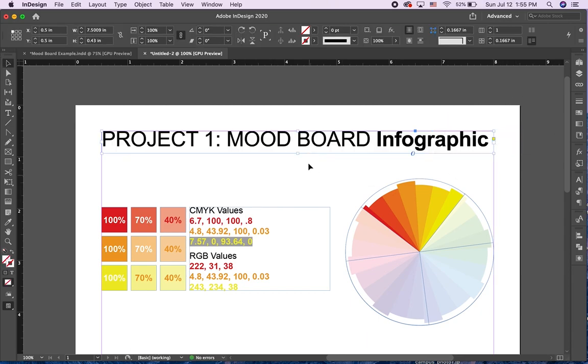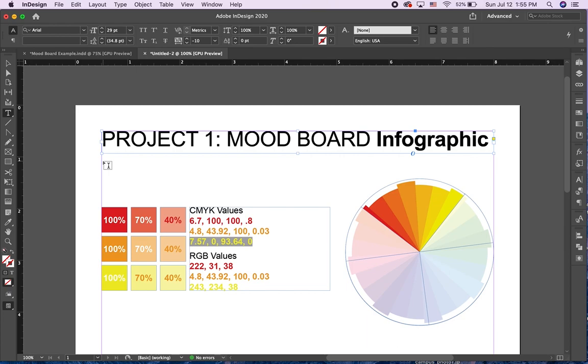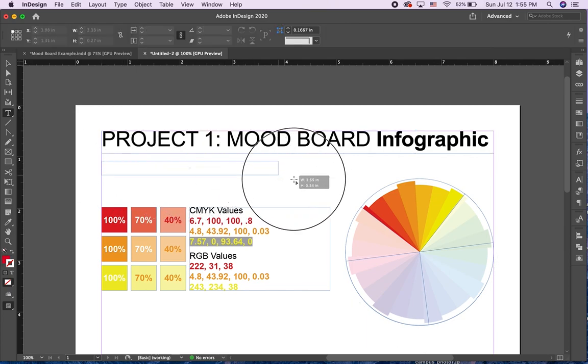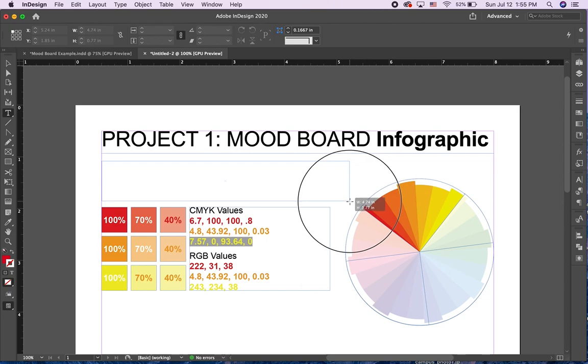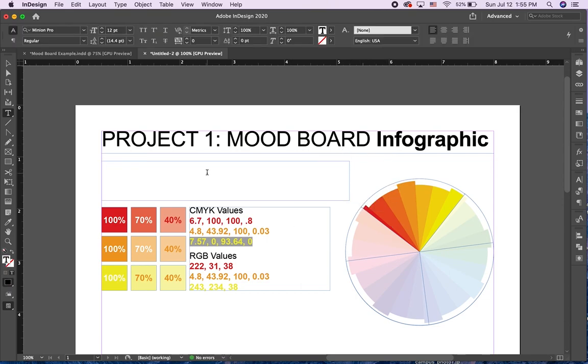And the other thing I want to add to the color is why I'm choosing these colors. So even though I haven't actually chosen an infographic, I'm just showing you how to make the mood board. You would want to have your topic selected before you choose colors and before you create your mood board. And you can email me to ask if your topic is okay. In all likelihood, I'll say yes. There are very few topics I won't approve. So I'm going to just talk about why I would choose a warm color palette.